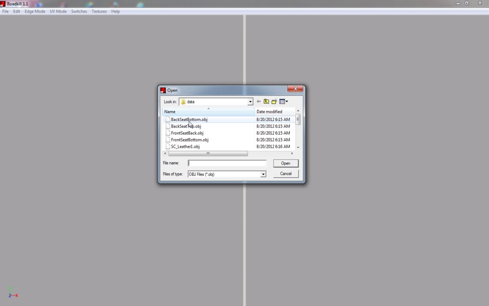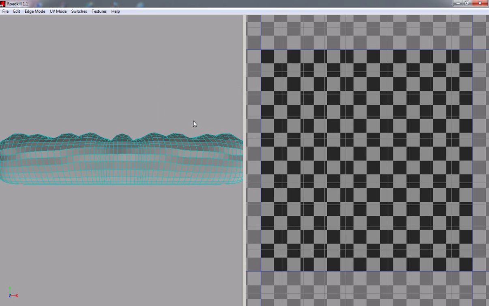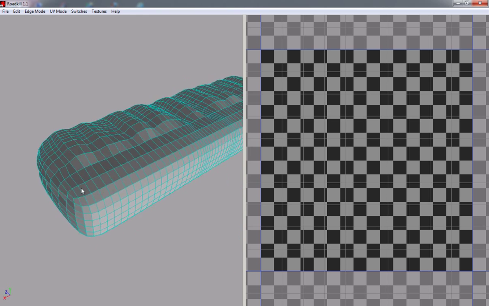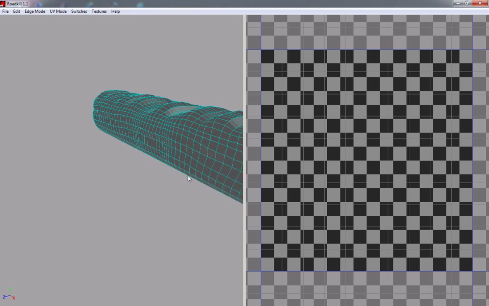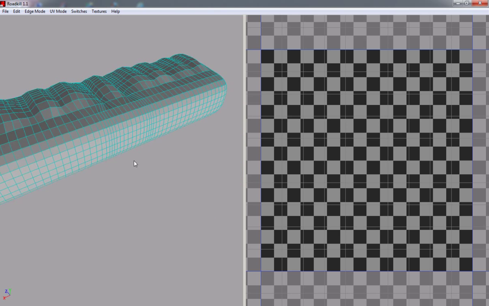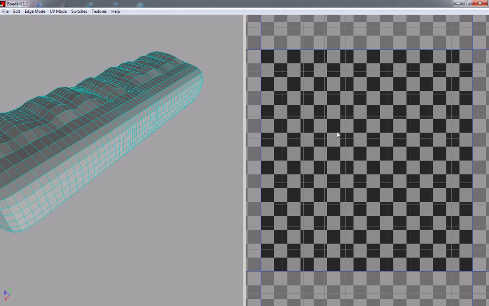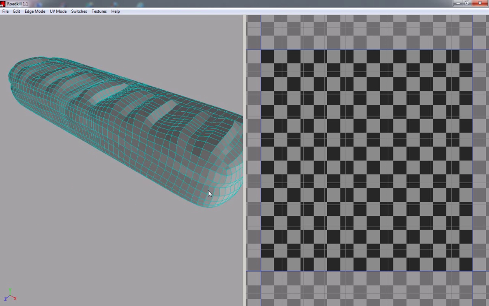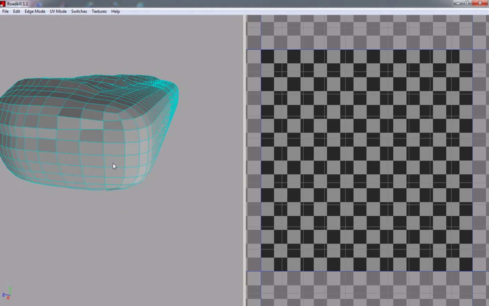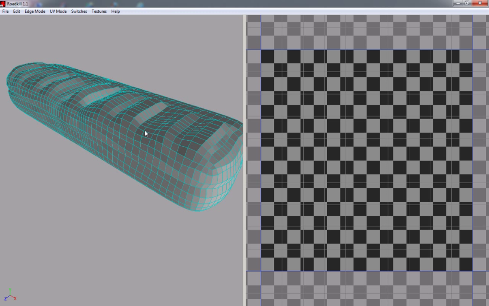So let's go ahead and load in our back seat bottom here, and as you can see, it comes in and it's a fairly decent quadded system here. But what we need to do is figure out how I am going to cut this in a way that's going to be logical, and in a way that's going to be easier to texture it here. And the best way that I would say to do this is basically cut it in the middle, and it should give us a decent UV layout to pretty much just load and use a tileable texture on.